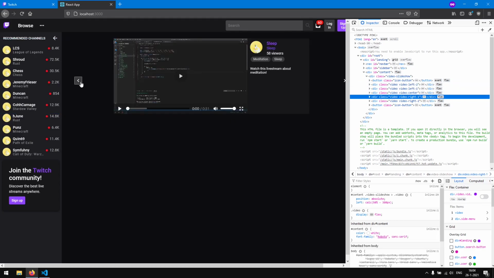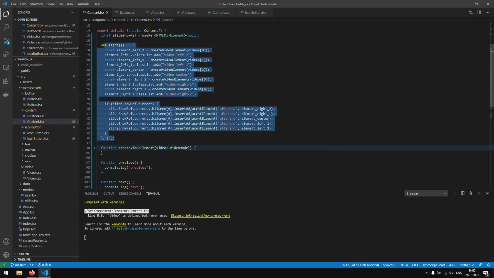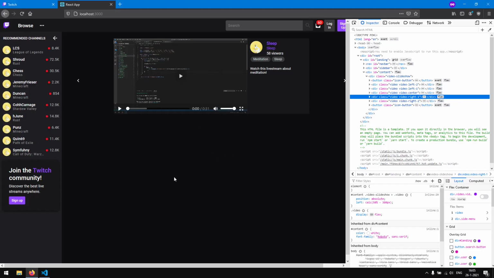When we click on this button, remove a video from the left, append a new video to the right. And when we click on this button, remove a video on the right and append a new video on the left. So we have come a long way. We have actually created an HTML element from scratch. We can now insert it into the document, even though this is not the React way, but with React this won't actually work, this video carousel. If you can get it to work, please let me know, because I'm really curious. I've tried it, but I couldn't get it to work. So that's why we are doing it this way.